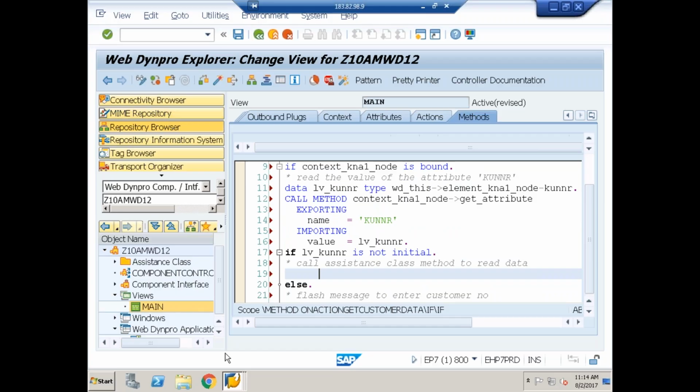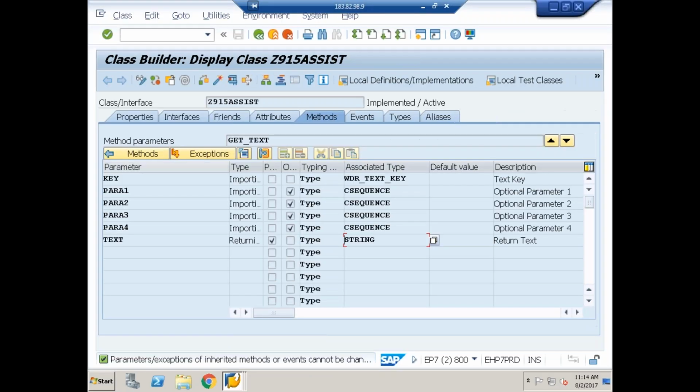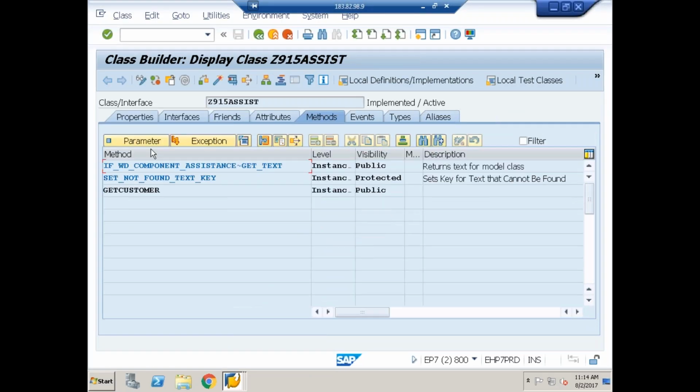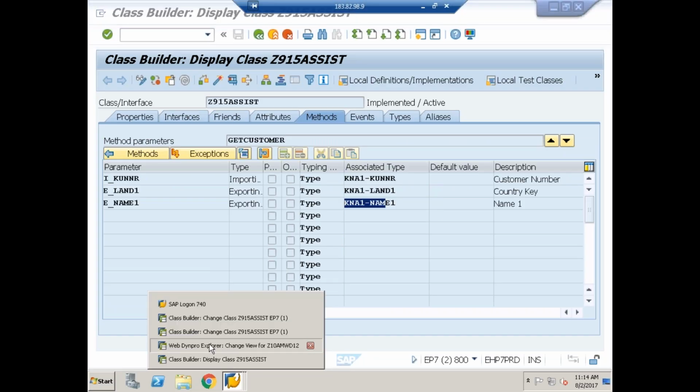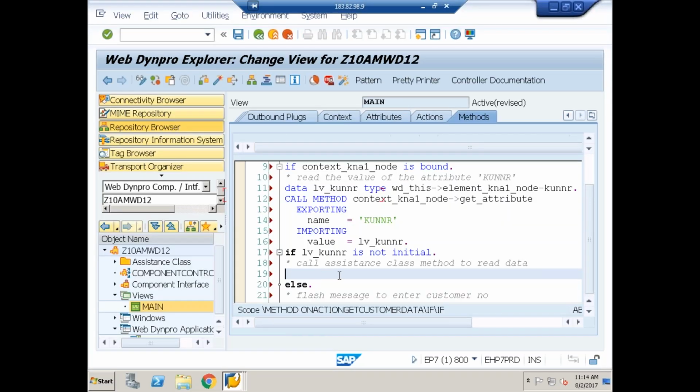What is the assistance class method name? Get customer. What is the signature? It returns E underscore land1, E underscore name1, which I have to bind to my attributes. So I require two variables before I do that. Data LV underscore land1 type WD_this of element underscore kn1 underscore node hyphen land1.